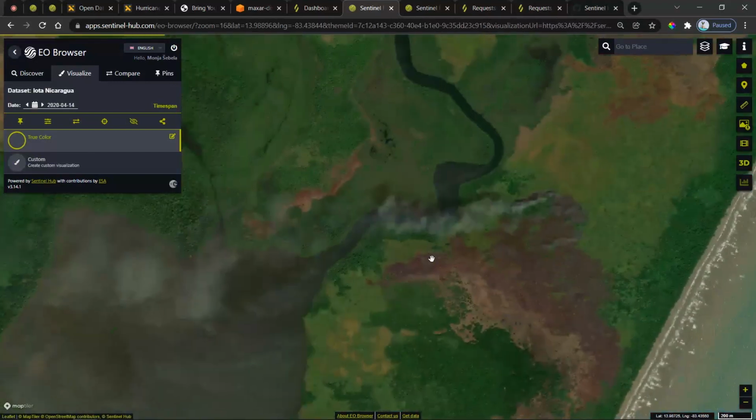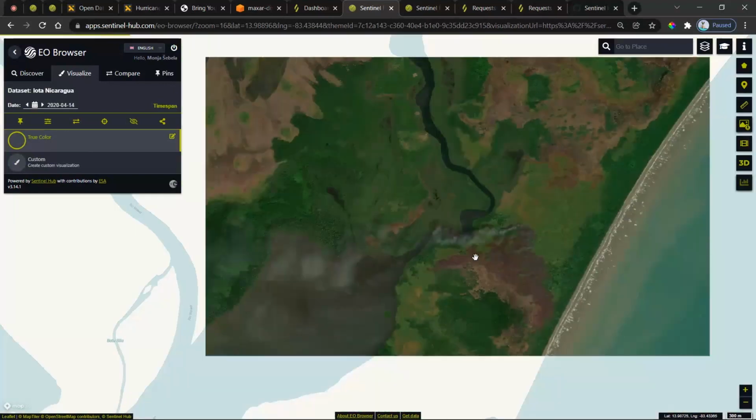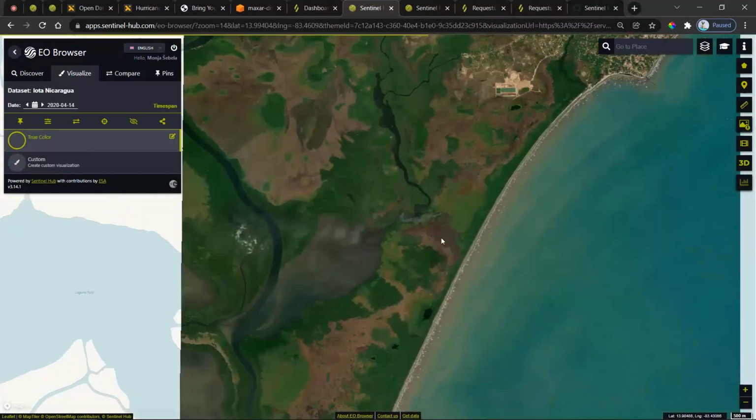A very important note: once you import any of your data into Sentinel Hub, you can use so many different functionalities on it. You can use it in your browser, which offers, for example, 3D functionality, time lapses, and many, many more. You can use data fusion. You can, for example, use statistical API or batch API or anything that Sentinel Hub offers. And that's just really cool that you can use your data like that.